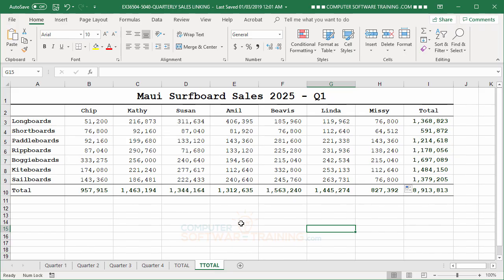Now it's up to you to say, hey Chip, that was really stupid, we're going with the first one, or Chip, I really feel a little bit more comfortable with that one, it just makes more sense to me. That's great too. Then go with that. But that was the whole purpose of me showing this to you, so you can actually see both ways. I'd be remiss not showing you all the different directions you can go with it. So hopefully this helps you, and hopefully you can apply this to some of your own worksheets. So take care, and thank you for watching.